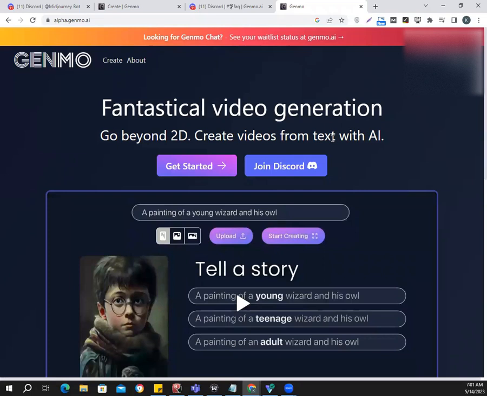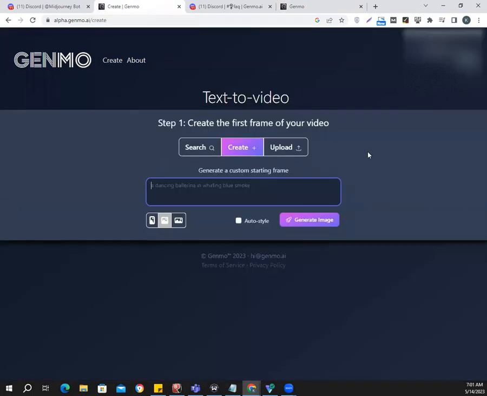So the goal here today is to talk about how to use Genmo to create some eye-catching background or videos for your YouTube Shorts. So, for instance, I'm going to go to the Genmo Alpha experience here. It's their web app.